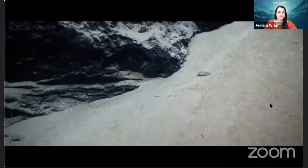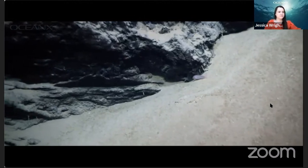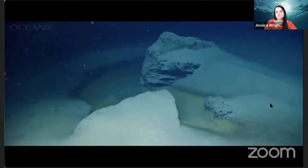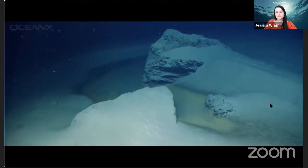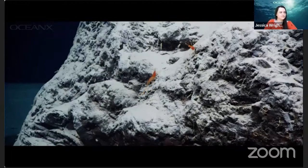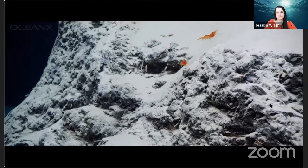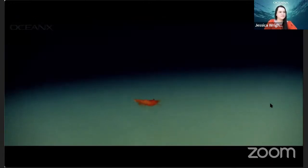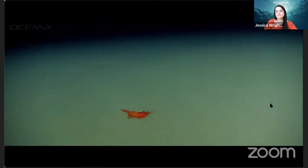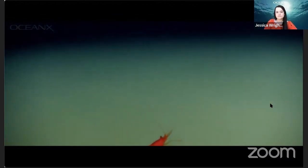There's a lot of life around the brine pool and even within it, and it doesn't seem to be coincidence. It seems that organisms have learnt about the brine and are using it to their advantage. So there were these huge armies of shrimp which live on the rocks looking down into the brine, and it seems that when anything goes into the brine by accident, before the organism dies and sinks to the bottom of the brine pool where it's inaccessible, the shrimp rush in and snatch it from the brine surface, and they're using the brine as a trap.